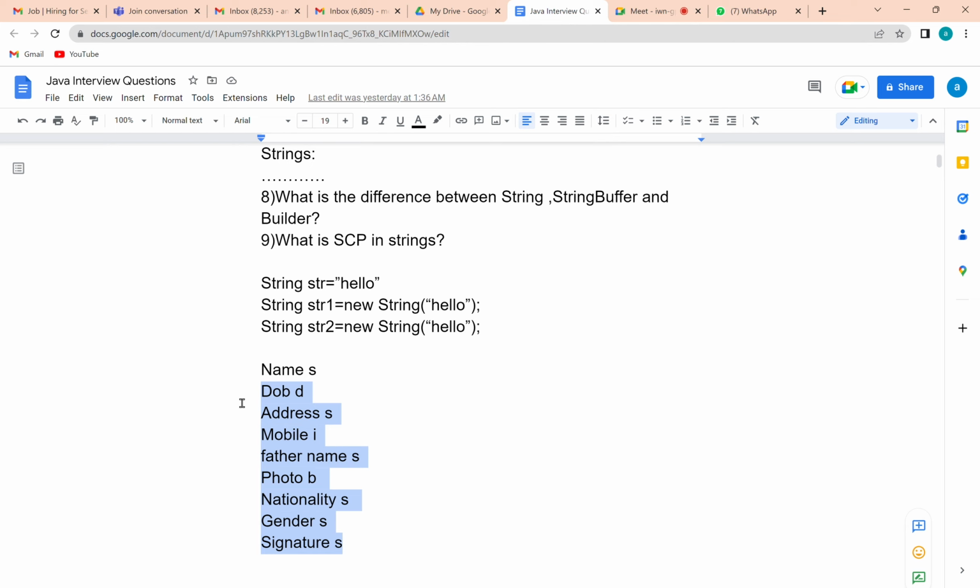If he has the same photo 10 times in his mobile, what will happen? Suppose Rahul has 2 GB RAM in his mobile, and a lot of photos are stored. After 2 GB is completed, if you don't have proper memory, how will your mobile behave? It will become slow.